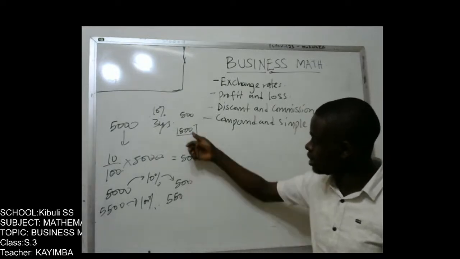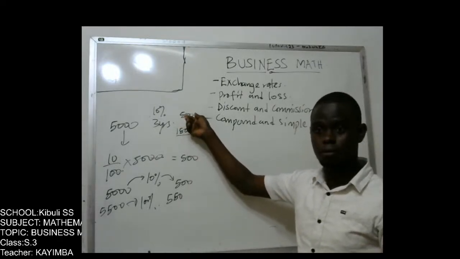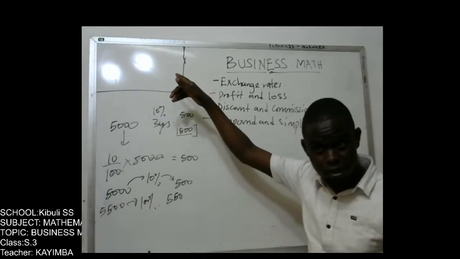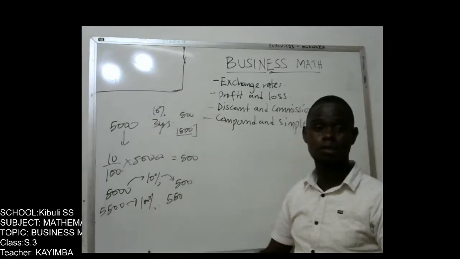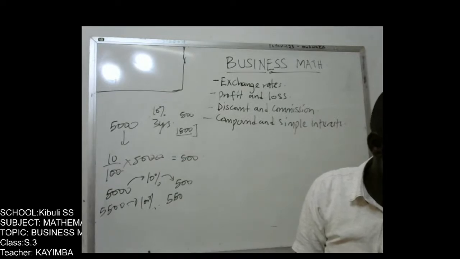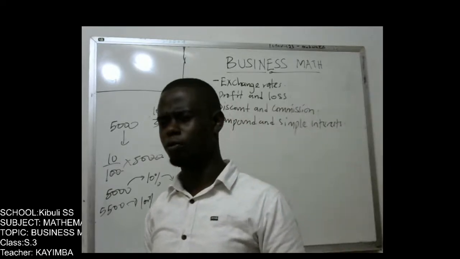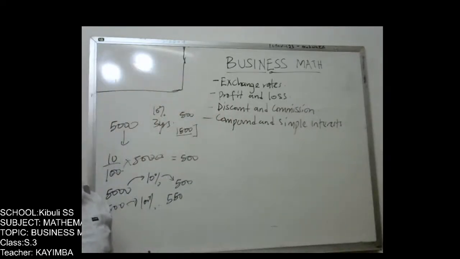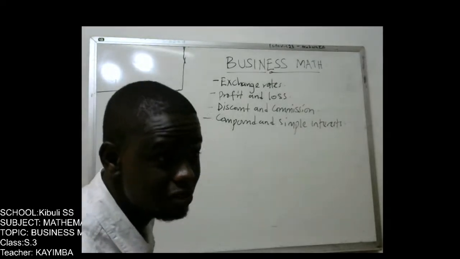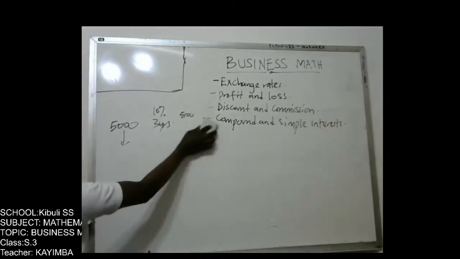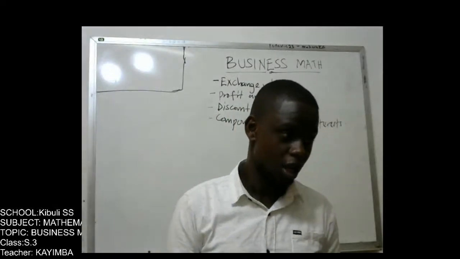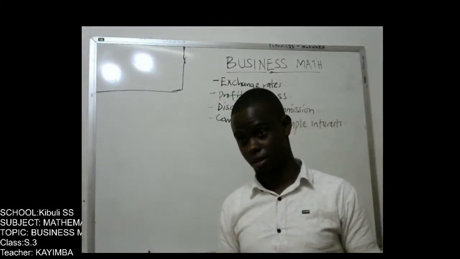So you see that here, the interest is the same. Each year it is 500, 500, 500 for simple interest. But here the interest is not the same. It keeps on increasing for a compound interest altogether. So why do we think a person would go for a compound interest, leaving out a simple interest? Compound interest is good when you're going to carry out what we call investment. If you want to invest your money into something, it is better to undertake compound interest, because it pays more money. Are you getting me?